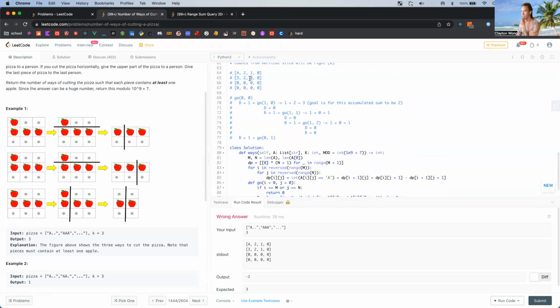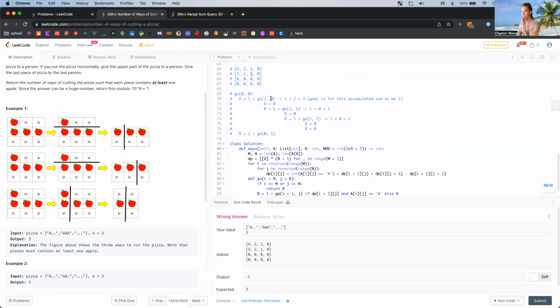Well, this guy should return 1, right, because there is an apple there. 0, 1, 1, 2, 0, 1, 2. This should count as one way. Hmm. I think I'm close, but this is a little tricky. Right, how do we accumulate this in?